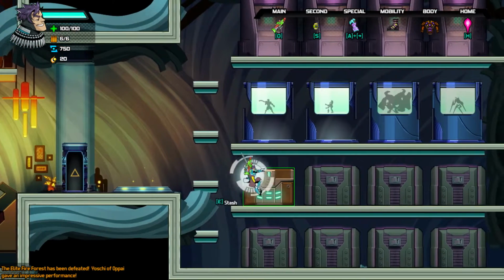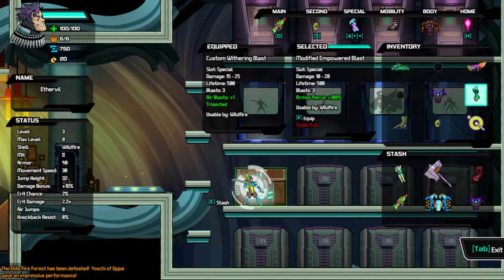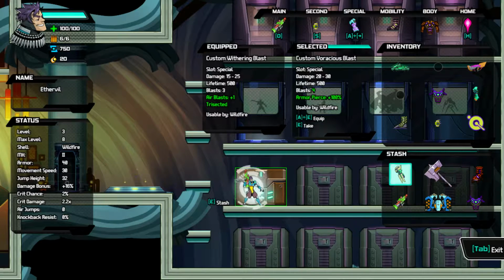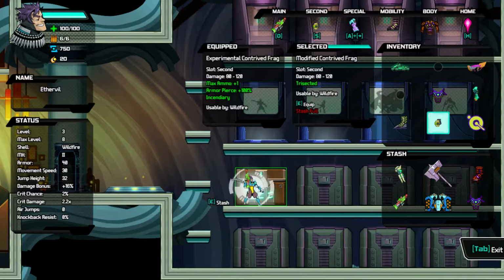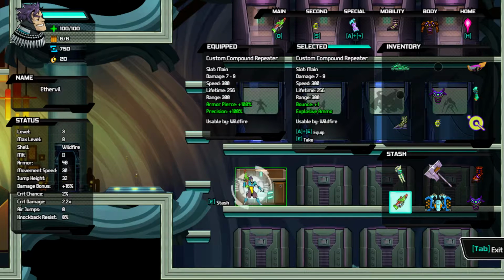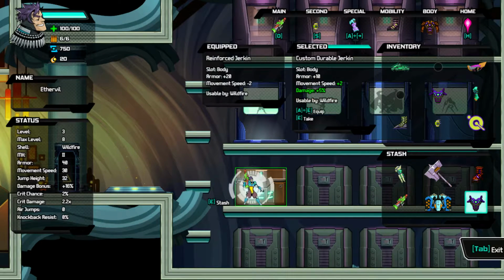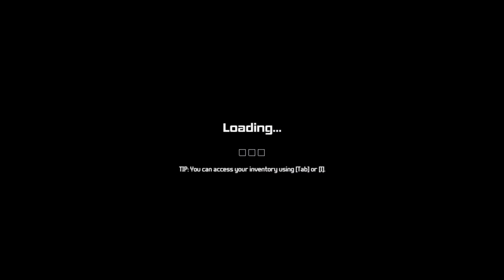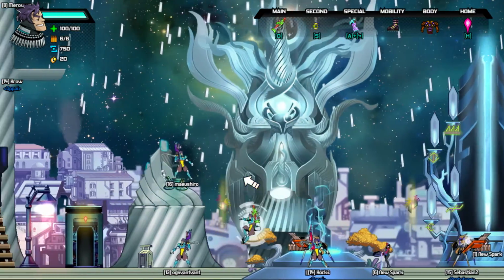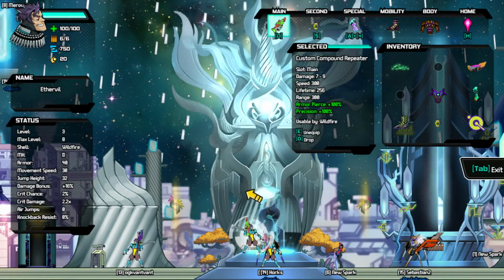Let's pay another visit to our stash and do some inventory management. Take this, stash that. Let me see if there's anything else. No. As much as I like the fragmentation grenades, it's better to just store up weapons, as I will be using them more often. It's better to store weapons and armor compared to secondaries. In terms of equipment priority and storage, I'll put secondaries near the bottom, next with mobility. I'd rather focus on my main, special, and body abilities.